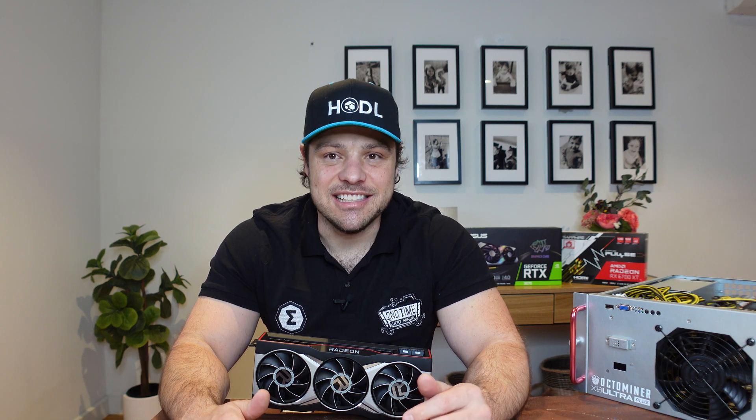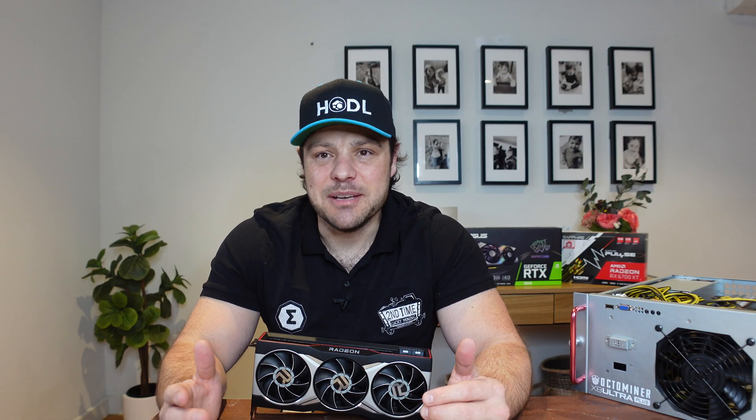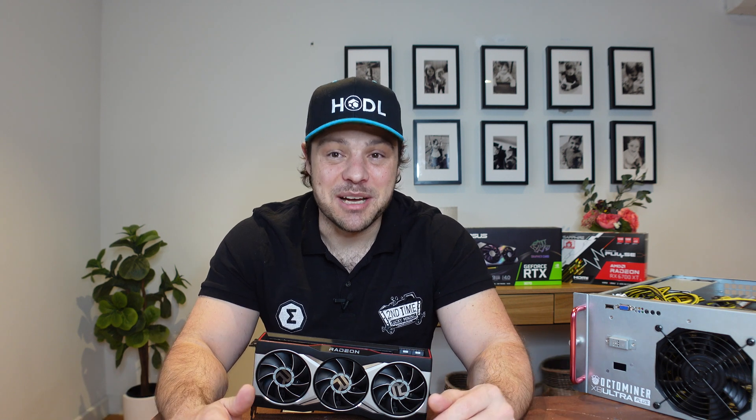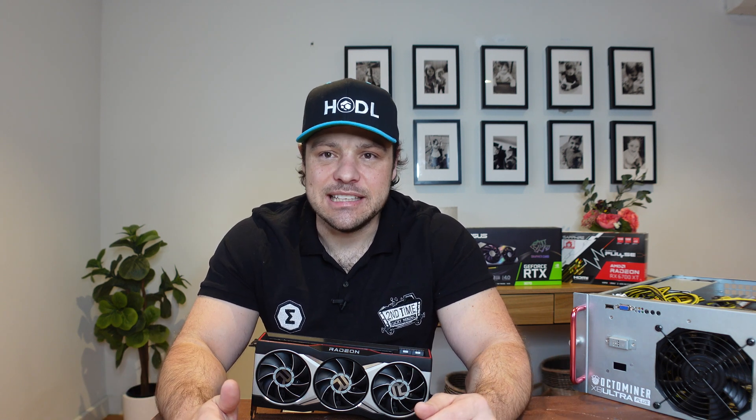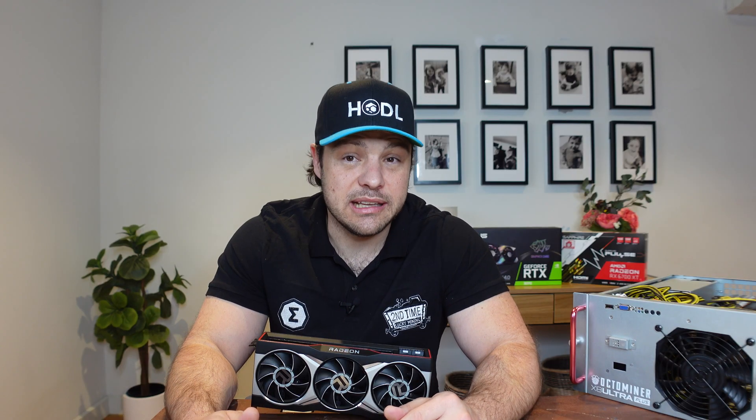Looking at the numbering, these are the higher-tier AMD GPUs. As much as I love supporting the underdog, it's nice to see competition between AMD and Nvidia, and hopefully that ultimately is good for consumers and prices come down for GPUs. Looking at the two GPUs they announced: they announced a 7900 XTX and a 7900 XT — those were the two models announced.